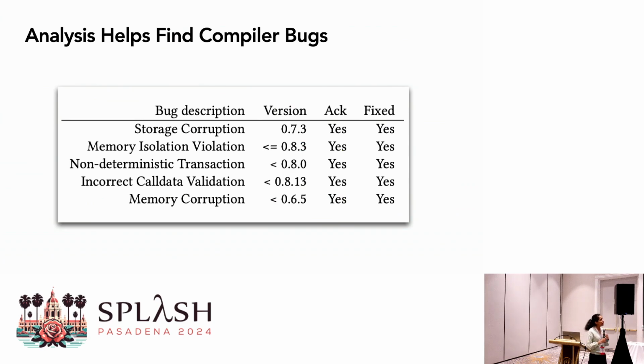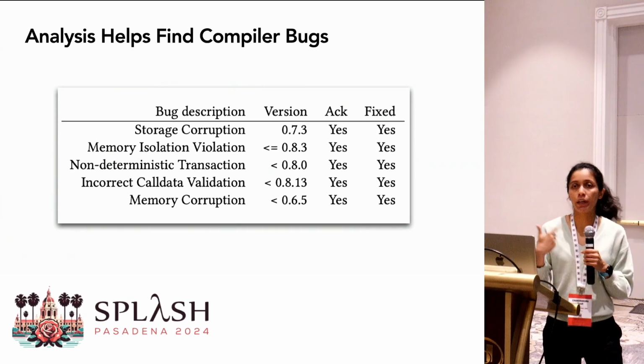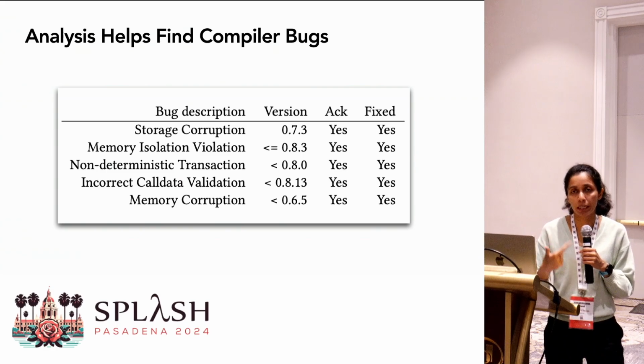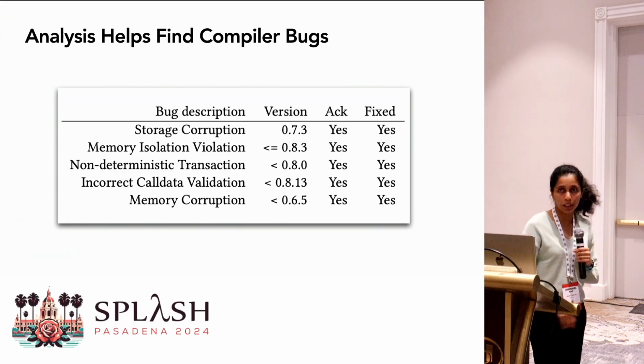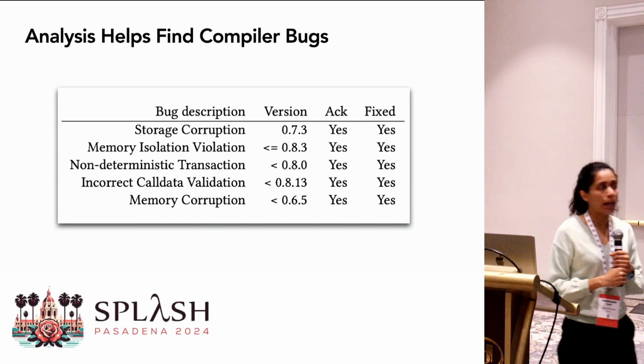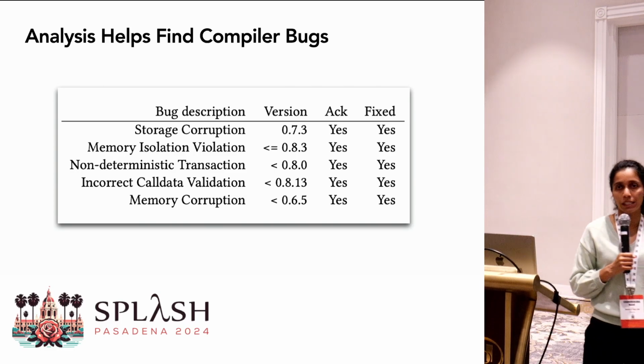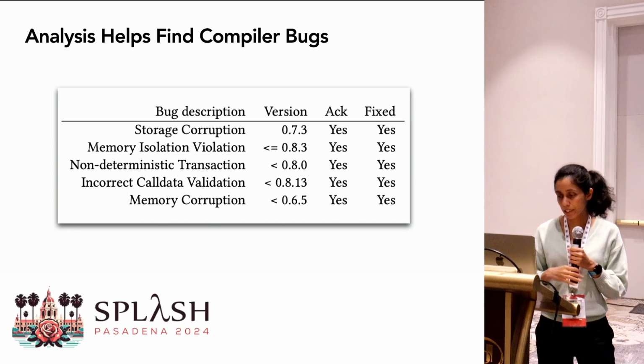And finally, here's an interesting side effect of all the work that we've done. We did not expect this to happen, but it turns out that because we implemented all this analysis, we were able to find a bunch of bugs in Solidity compilers. Our goal was never to go looking for bugs, but because we built the analysis and we have this trust but verify approach, where we verify whatever the Solidity compiler says it's doing, we were able to find a bunch of violations of some properties, and we reported them to the Solidity team, and they've all been acknowledged and fixed.